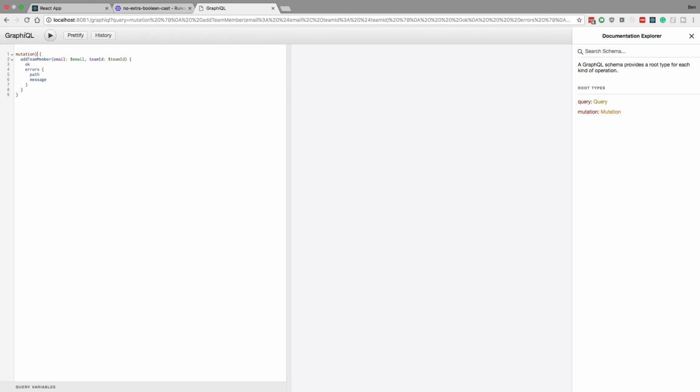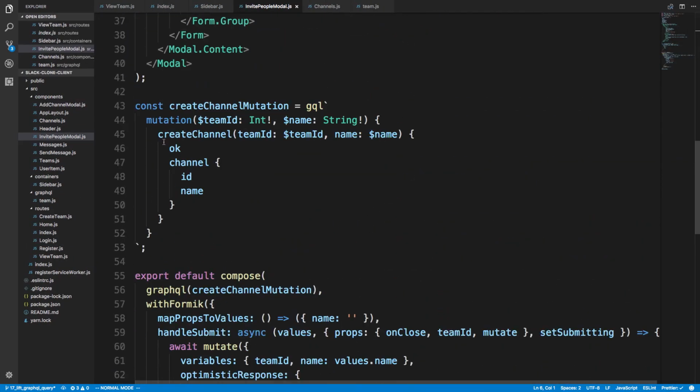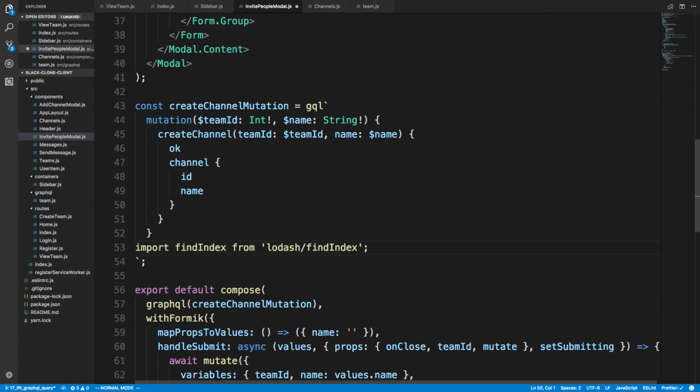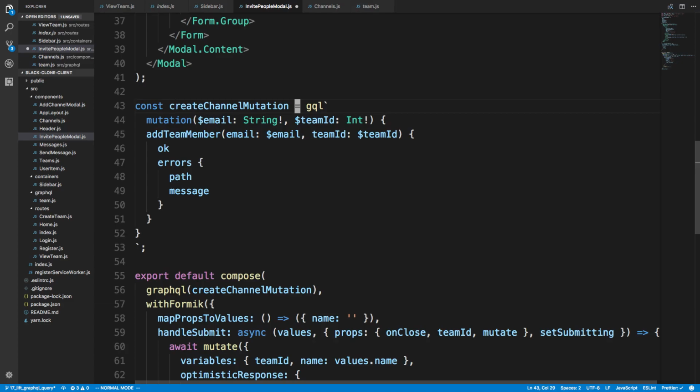And then I made variables, so I'm going to have to initialize them up here. That's going to be a string, and team ID is going to be an int. And both of them are required. So copy that. So now I'm going to make a copy of my mutation here. Get rid of this old mutation. So this is going to be add team member mutation. So we're going to add that to GraphQL right here.